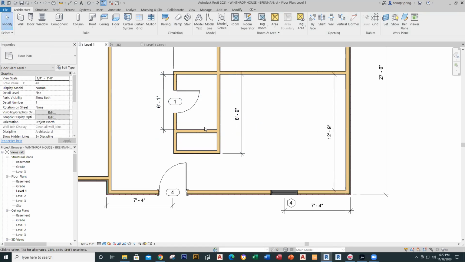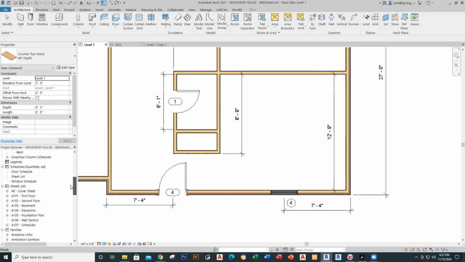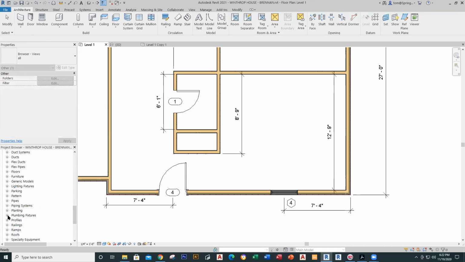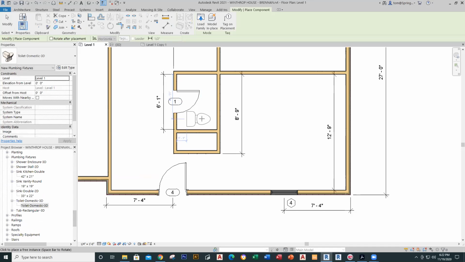You guys, I think, know how to put those in. Essentially, we just use components. I go up here to component, place a component, and then down here I want to take a look at my components. Down here you're going to notice there are some things, such as plumbing fixtures. I'd go here and install my toilet domestic right here. I take this and bring it in, and I can flip it like that. This is going to go on the wall here.